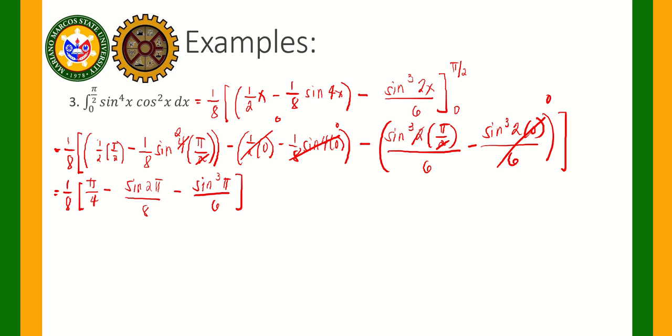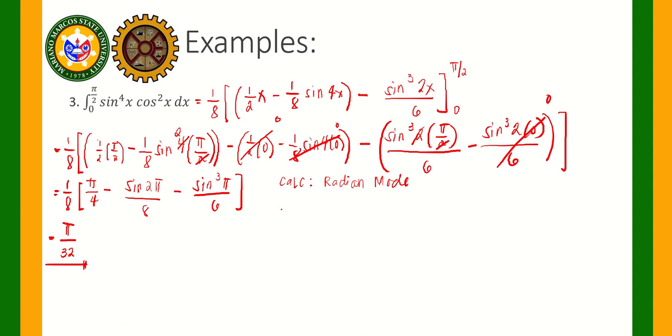Okay? So, if you input this in your calculator, ang lalabas na sagot will be a decimal value. But our final answer should be in fractional form. Okay, so pi over 32 yung sagot niya. But, when you input this on your calculator, so sa calculator ninyo, dapat naka-radians mode. Radian mode dapat siya.